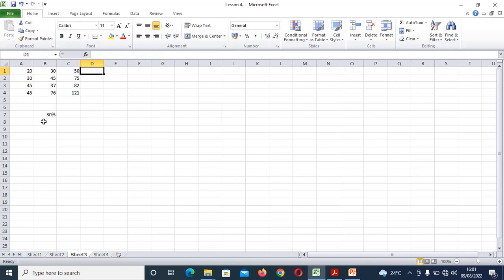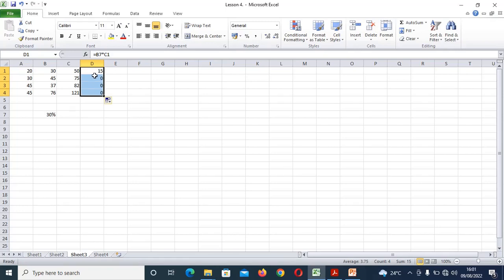So it means I'm going to use this 30% times this 50, times 75, but here I'm going to have a cell where 30% is located, and I will multiply by the first one here, and then it will give me the answer. But when I try to copy it to the next one here, you can see I will be getting 0, 0, 0. Why?